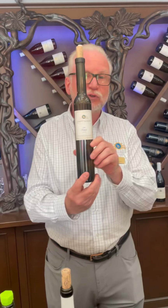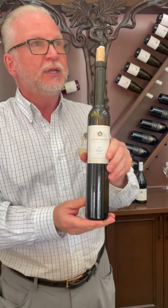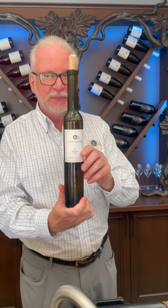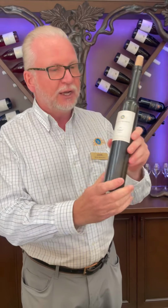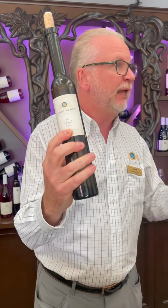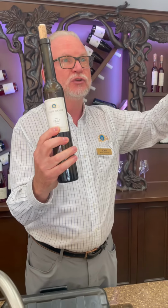Vidal is the most planted grape here in Ontario. It's a hybrid grape. It's an American father and a French mother. Very winter hardy and mainly used for ICEWINE. ICEWINE is a Canadian trademark. 90% of the ICEWINE on the planet is made in the Niagara Peninsula right here.